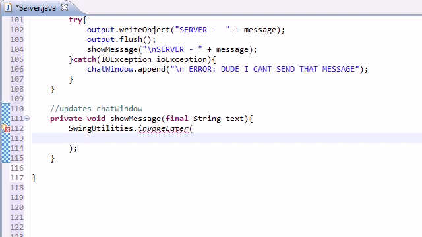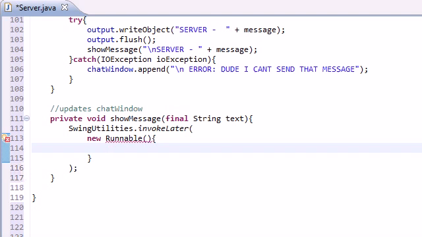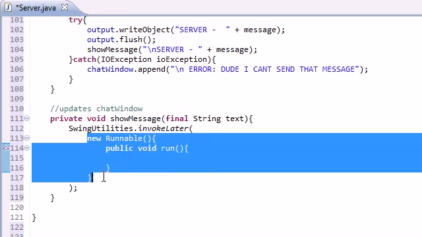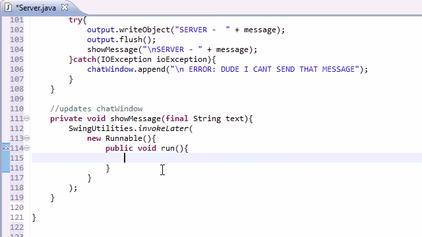Since this sets aside a thread, we need a new Runnable, and the method that gets called is public void run. Basically, we created a thread, and whenever we want to update the GUI, this is the method that gets called, which is run. So what do we want to update?